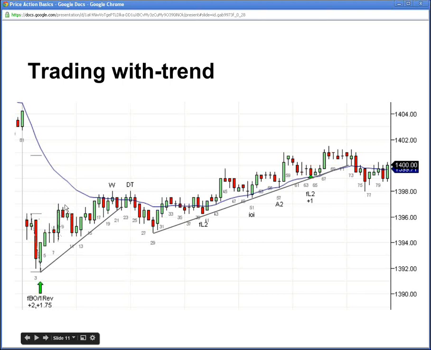So this signal is a possible failed breakout signal. And the only reason I didn't take it is this was essentially one-legged. There was no L1 or anything like that. And I thought, this is too far from the EMA. So like I said, EMA is a dynamic trend line. You really want to sell over there. So that's why I didn't take it. But that's essentially a failed breakout.